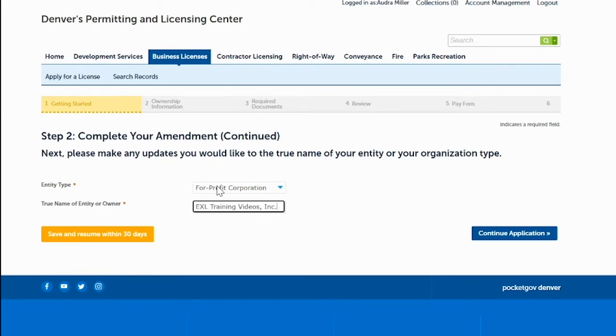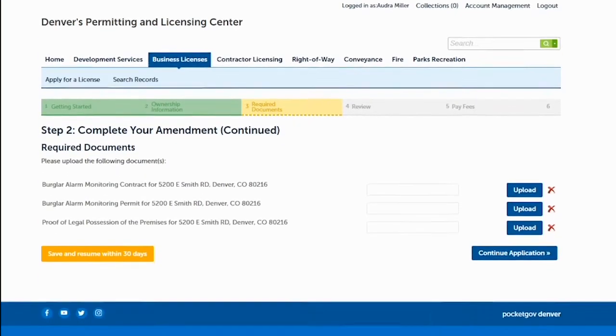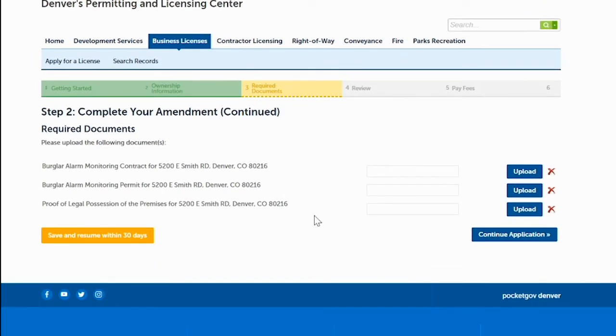So again, you can change the entity type and the entity name, and then we're going to click on continue application. And then here, it's just telling you which documents need to be uploaded for the new entity name.